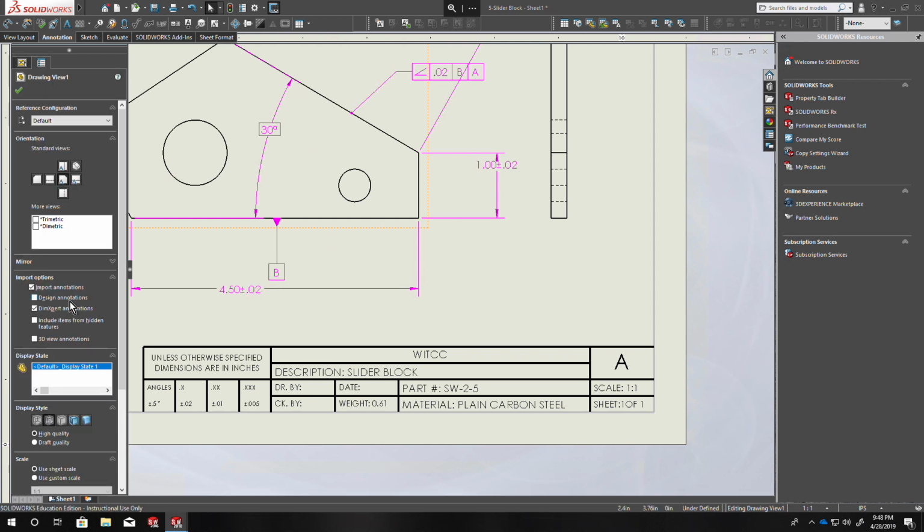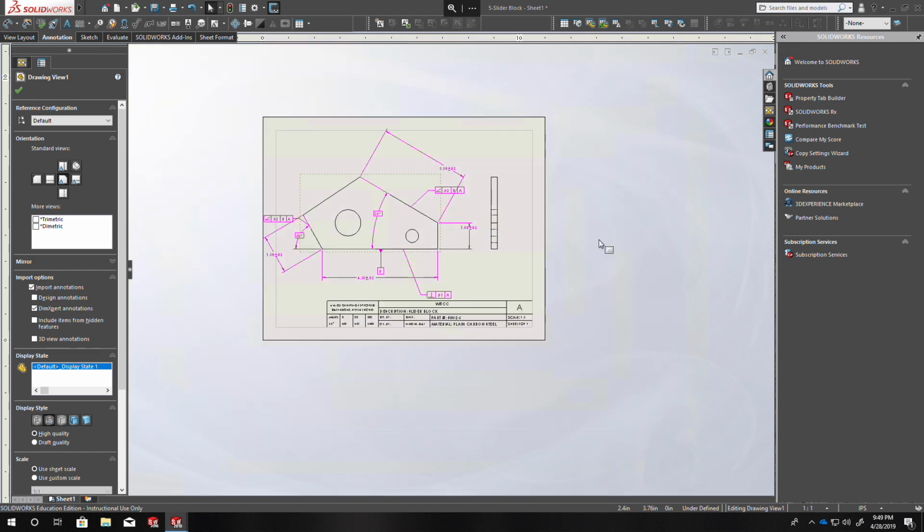Click on the view, uncheck all that, check it again, and that brings it back up. So, like I said, if it's not updating, maybe that's a way of going about not having to delete the entire view to fix that. Just delete whatever you're having problems with getting updated, uncheck all those two, and it should be good.